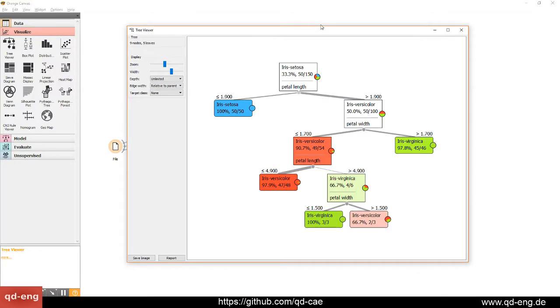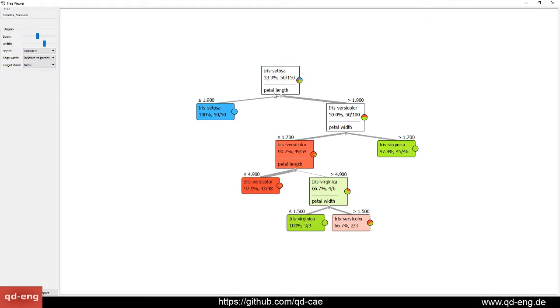A decision tree is making decisions. It takes the whole data set, then says, okay, I take the petal length, and when I choose the threshold value 1.9, I can get rid of the iris setosa. I can predict all iris setosa, 50 of 50, and then I only have to find out how to predict the versicolor. With some further splits from other attributes, or the same, it can isolate more regions of trust.